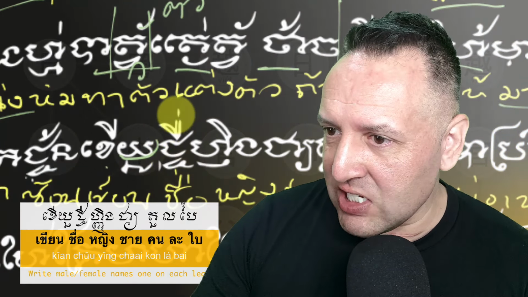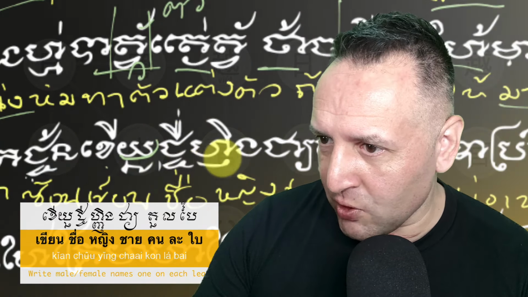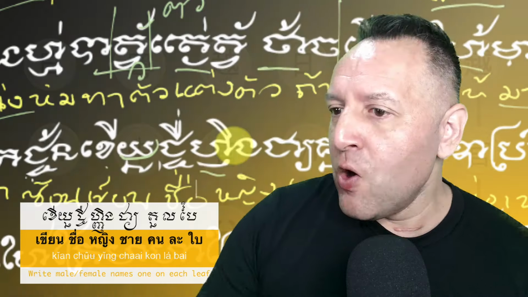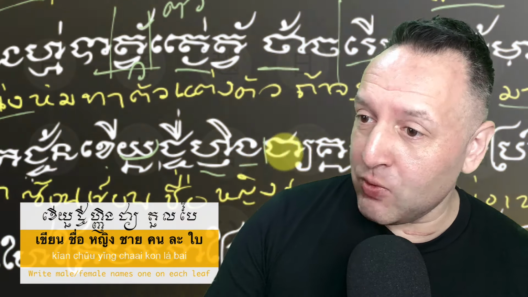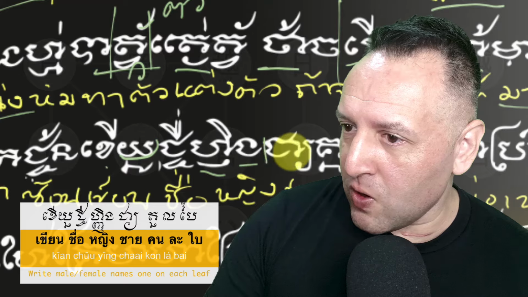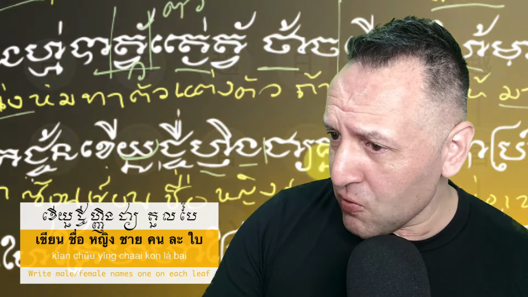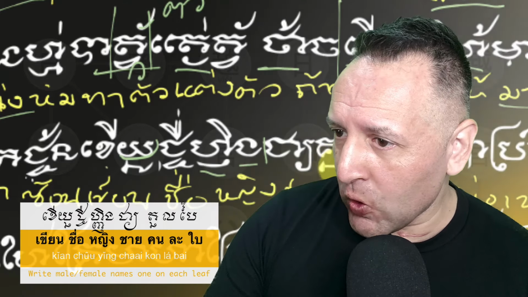Kien, and then it says tu. This is the name. We have a o-ang down the bottom. Ying. So here we have a ho, and this is a yo ying. You know how in modern Thai we have that little dangly bit down the bottom? Well, that's the subscript for yo ying, and they kept it in there. So that says ying. That means woman. This is a ngongu here. And this one here says chai. We see the subscript yoyak. So cho, a, and yoyak subscript. Kon. So the word kon is written with a nonu under it. So kon rather than next to it. La. We don't have an a here, just like in the word ja, bai.